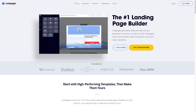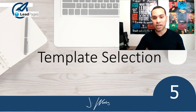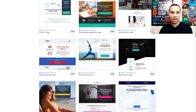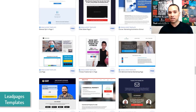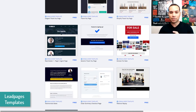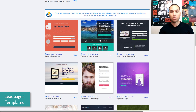To kick things off at number five, why Leadpages is better than OptimizePress comes down to template selection. I was very surprised at not only the number of templates they have — because a lot of page builders talk about how many hundreds of templates they have — but how unique the templates were. In this review, I'm not going to be considering the OptimizePress Clubhouse, which gives you significantly more templates, but it's not included in the normal price of OptimizePress.